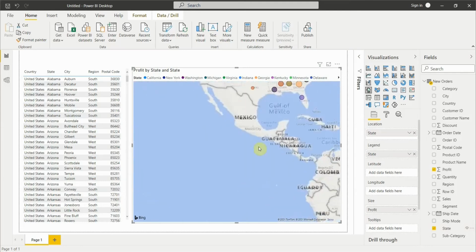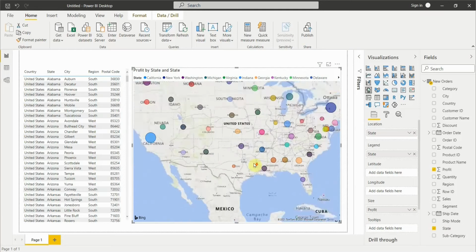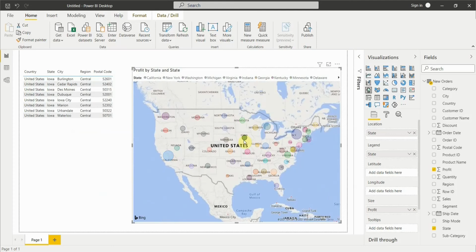If I increase the size, it will give me the state-wise profit, which states contributed to what profit. If I click on any of the states, it gives me the city for that particular state and which region it belongs to. So this is how you can create the map visuals in Power BI.